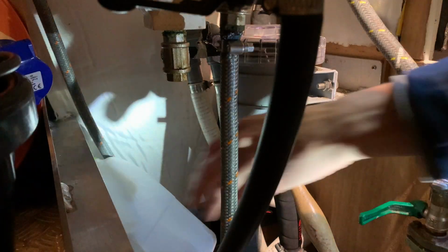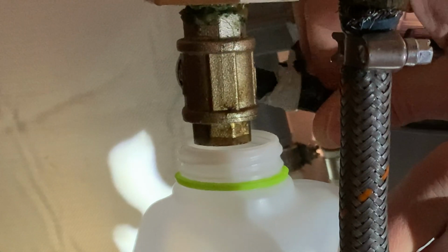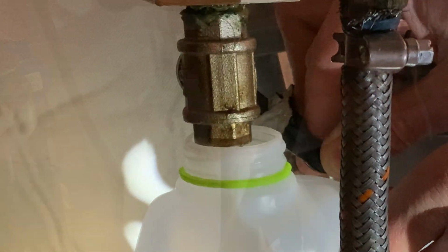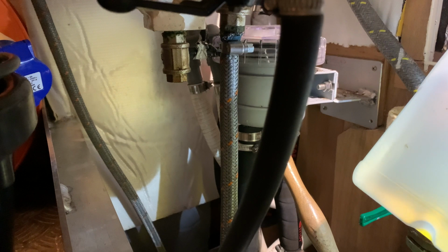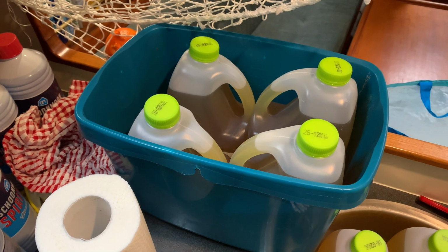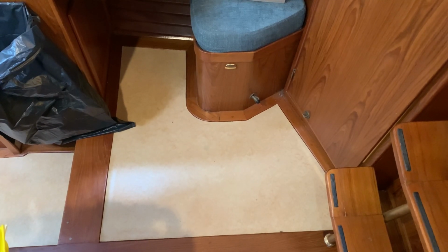So let's see. The first job is to drain the day tank. See what comes out. Curious to see if there's any water. That's water. That's water. That's water. Now there's fuel. I think it's fuel now. There's also contamination in there. I'm not sure if these jars are actually good enough for diesel, so I decided to put it in a bucket. Safety first.